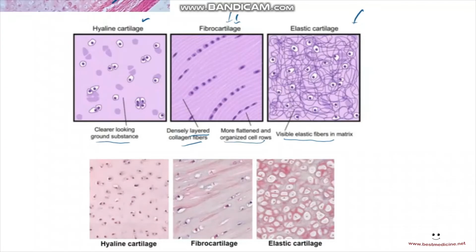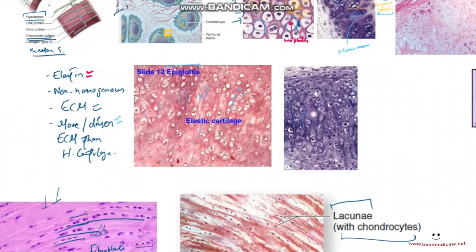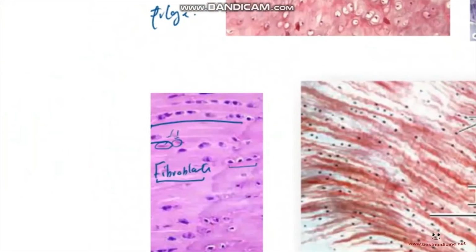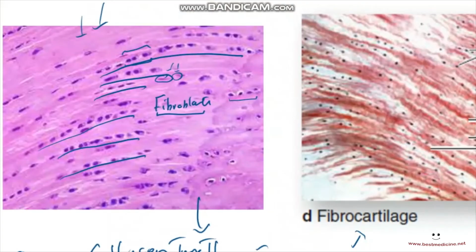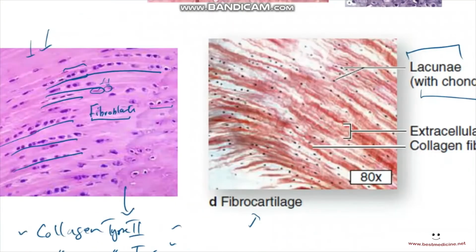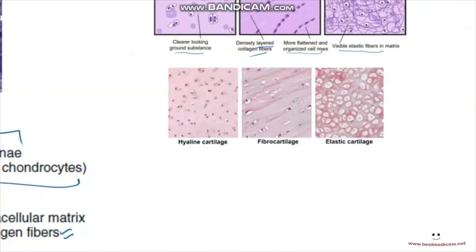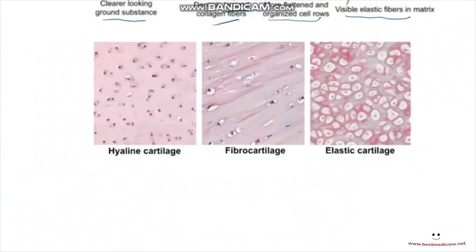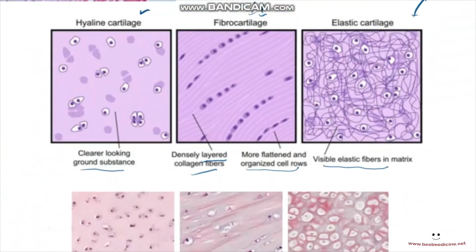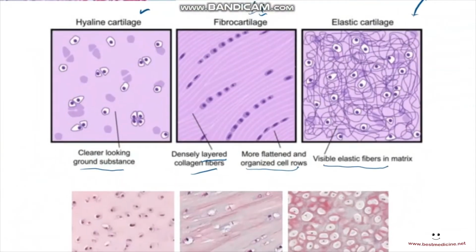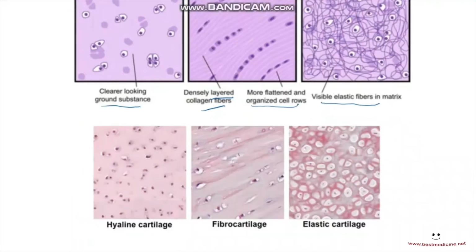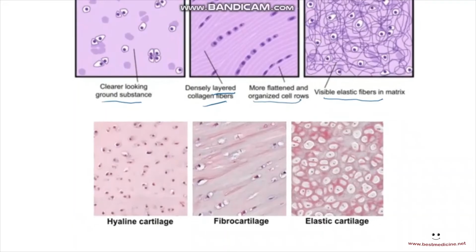We looked at the cell rows in this photo that I'm going to go back to. Right here in pink, we have rows of chondrocytes arranged in the fibrocartilage. However, in hyaline and elastic cartilage, the chondrocytes are not arranged in rows, but instead are present in their own lacunae. So those are the differences. And then there are obviously anatomical differences between them, and those depend more on their function and their locations, which you study more in general anatomy.